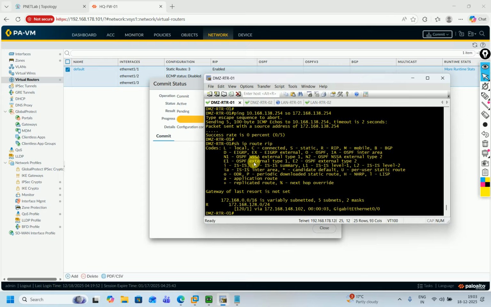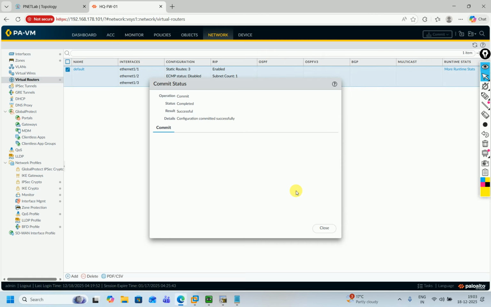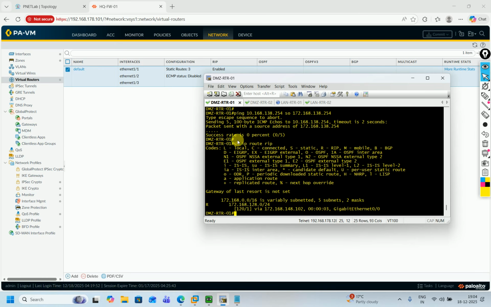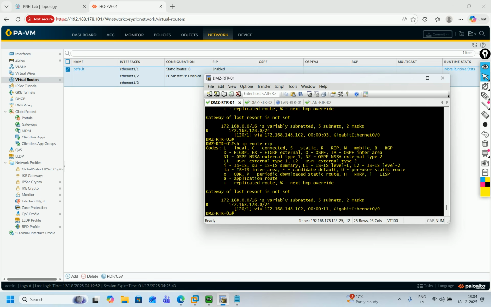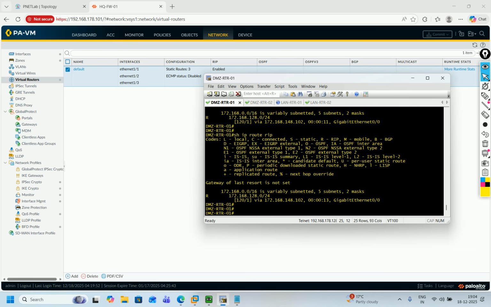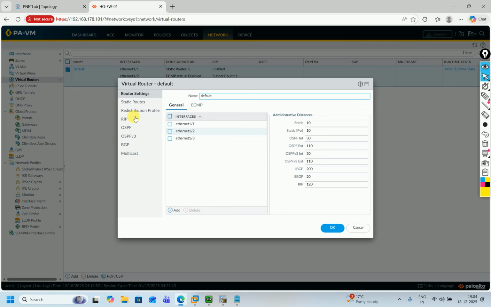After commit is successful, we'll do the verification. Okay, you can see commit is done successfully. Now verify. I'm just going to check DMZ router 1. What happened? Why is it not there? Oh, sorry, my mistake.